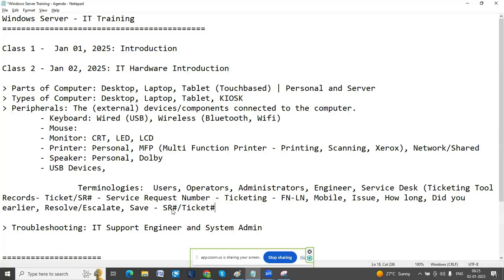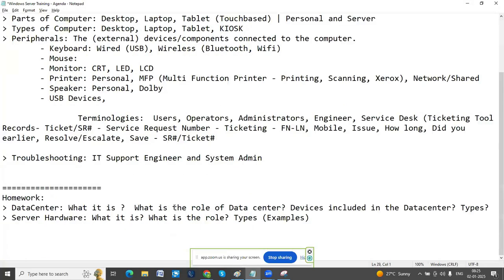The ticketing tool is one of the parts of the service desk. Service desk itself is a big word; you need to learn it. This is the service desk part where, when you come to the mock interview, the interviewer may ask, what do you mean by service desk? I already explained the different roles listed, like IT support engineer at beginner level. When you are entering, they will give you different names.